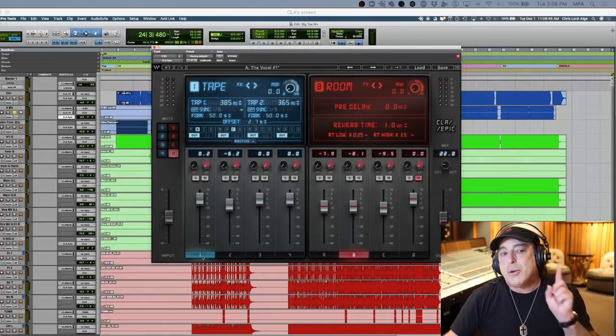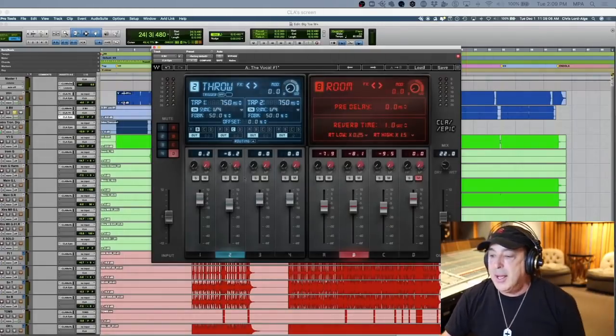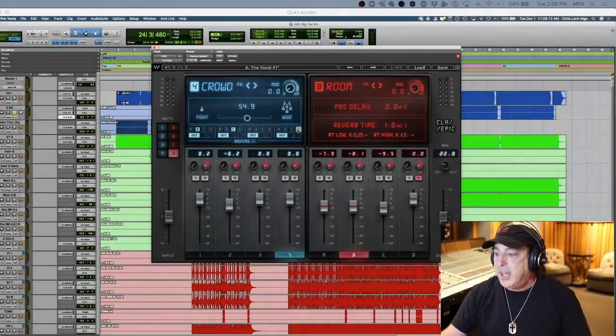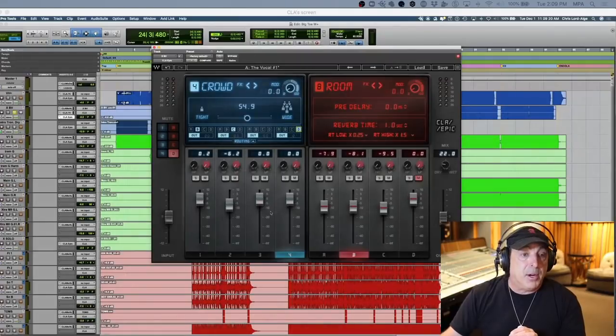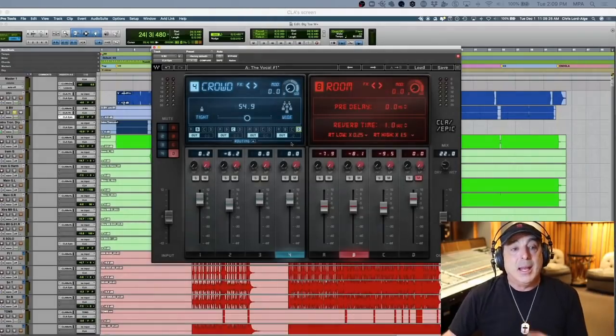But here's the secret sauce of the CLA Epic, okay? Right above here, above the delay, you have routing, okay? So, for example, I want to have my main stereo 8th note delay feed reverb B, okay? I want my throw delay to feed reverb C. Okay, maybe I want my crowd to feed reverb D, okay? When you send the delays to the reverb, that's only where the reverb gets its input from. Follow what I'm saying? Yes. It doesn't mean they're commingling. So if you route anything, it eliminates that from the direct input.